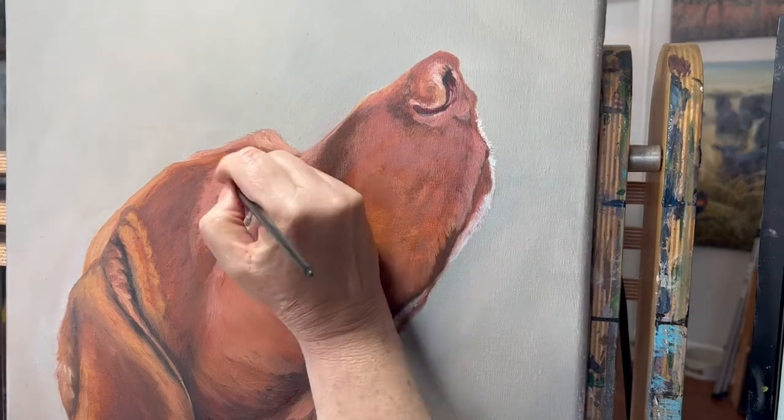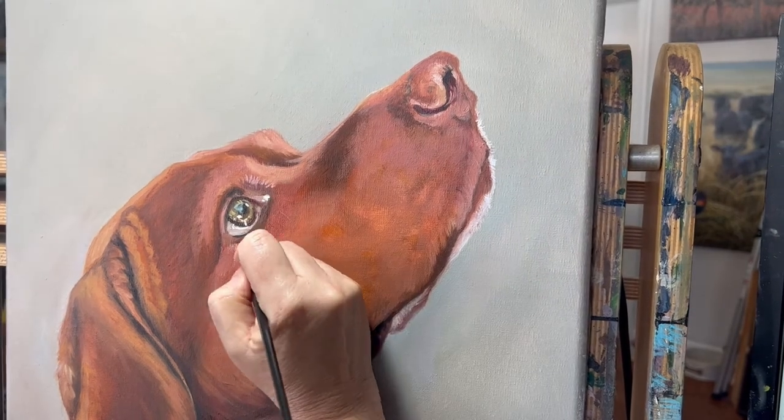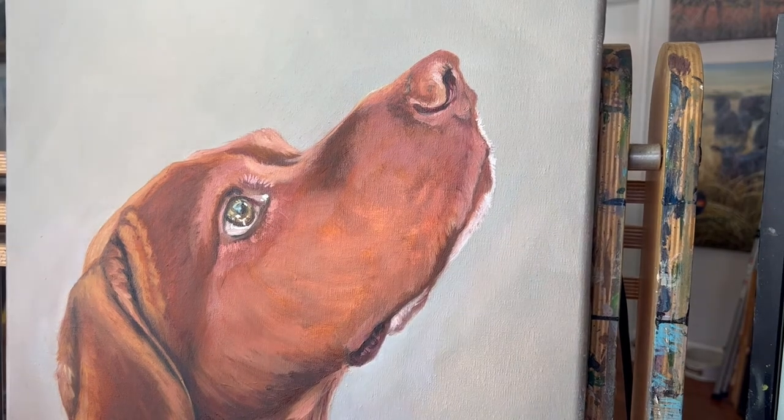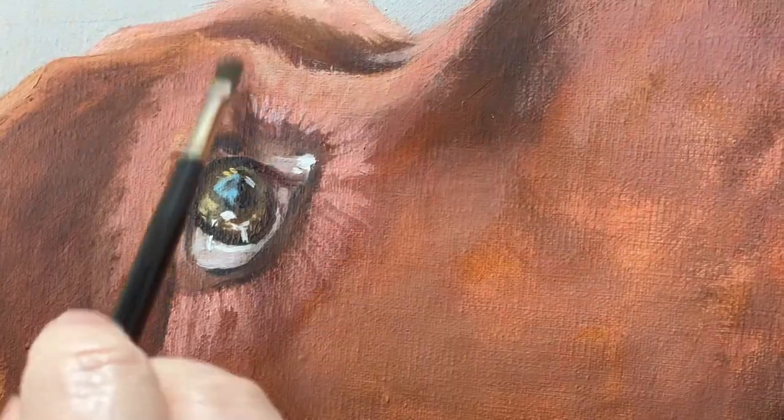I'm feeling like now Remy is kind of taking off. So I'm still here, just using the number 2 Sable and getting again the area around the eyes, making sure that the brush strokes go in the direction that I need them to go.